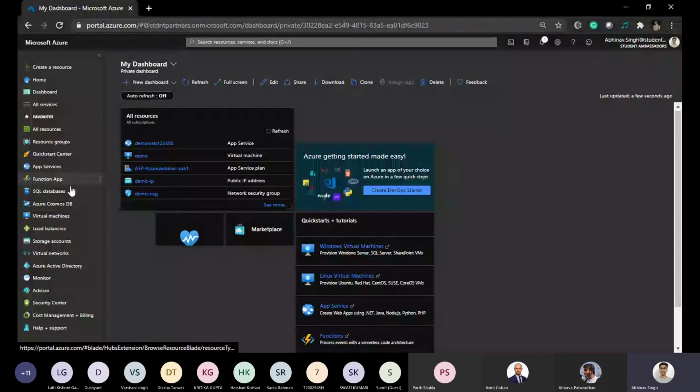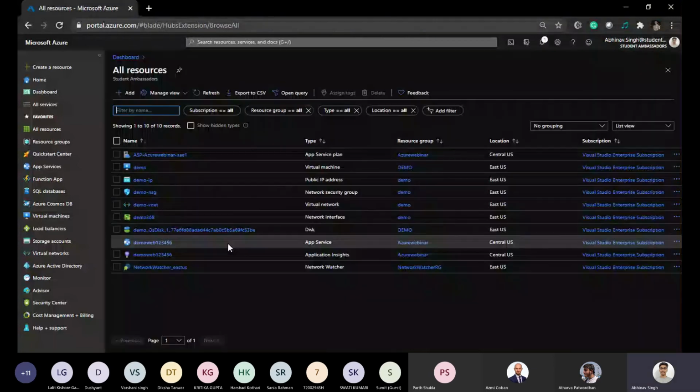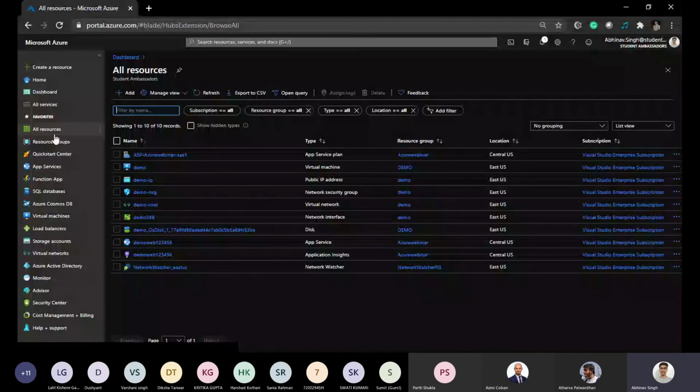Now we have to create a new resource to show you how to create a resource and how to deploy it. Firstly, we go to resources and create a new service. Create a resource. We go to the Windows Server 2016 Datacenter.